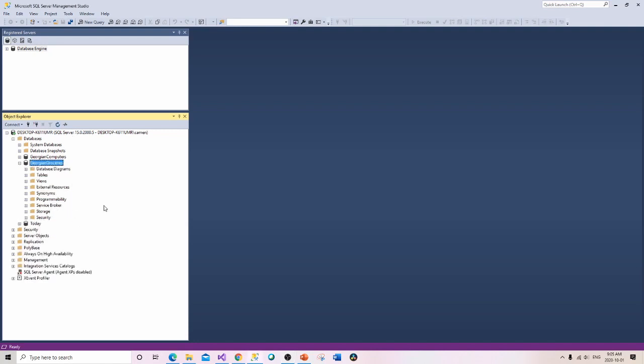Okay. And when we get into our Georgian Groceries, notice I don't have any tables. Like there's nothing that I've defined as tables. So we can go through that soon and figure out how to set up all of our tables in here. So in the last video, I actually showed how to connect your Management Studio to your Azure database. Okay, so I'm not going to go through that part again, but just so you know, in the last video, I did show how to make that connection.